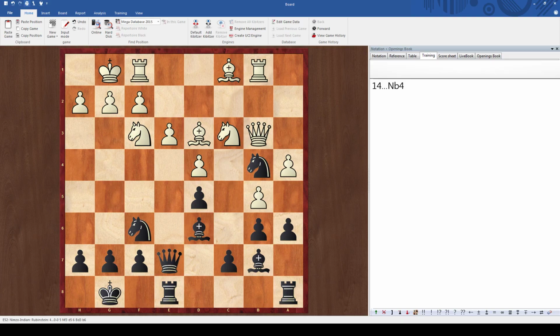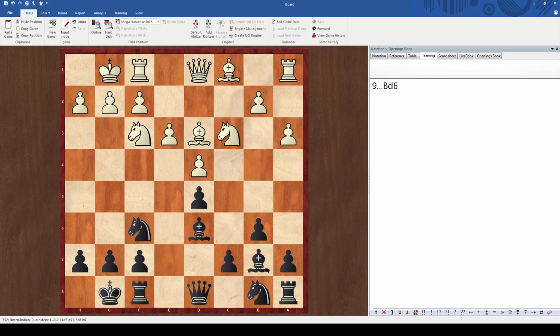So it's easy to see from this one simple line that we already have 3 or 4 equalizers in multiple different spots of this line. So it just illustrates how fundamentally hard it is for white to obtain an advantage in this e3 variation.